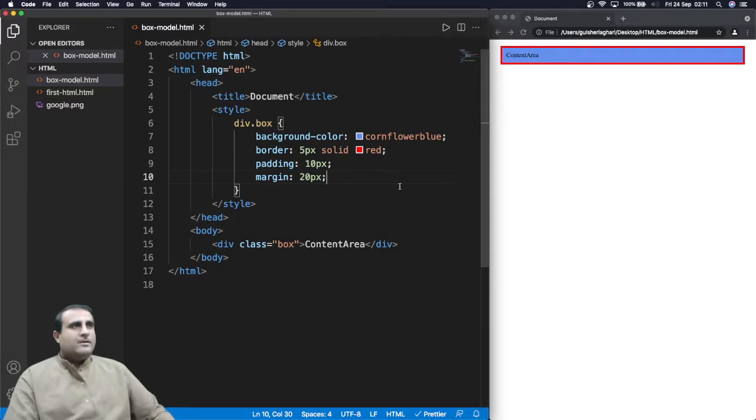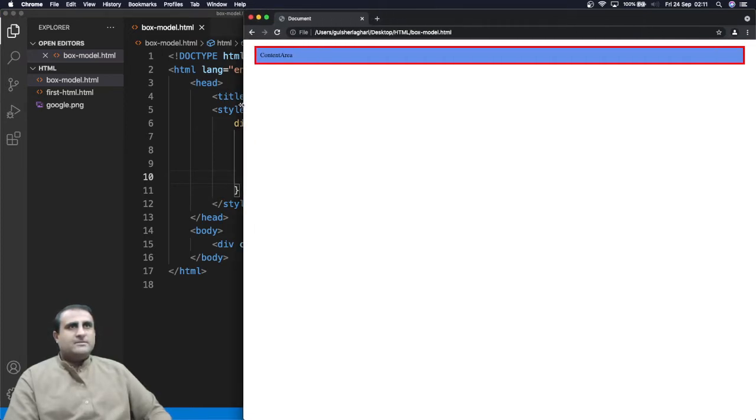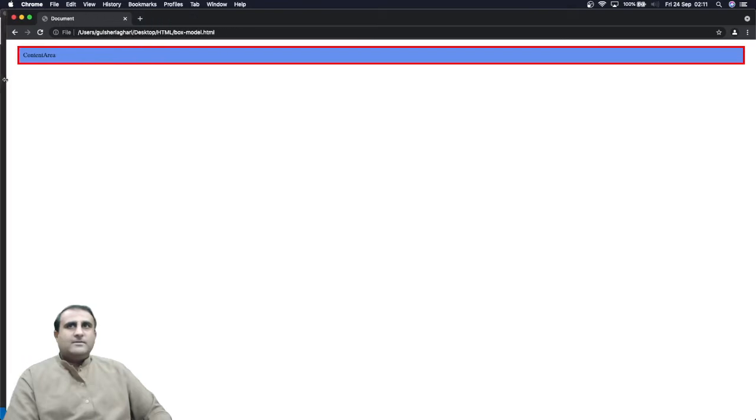So I think we can also visualize the box model space with dev tools.